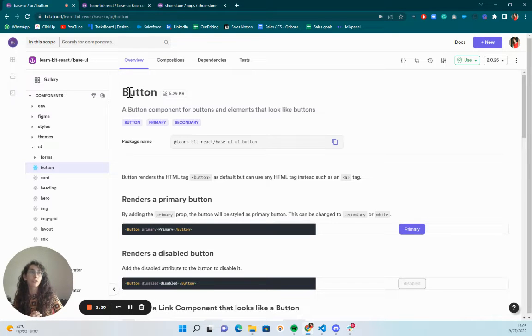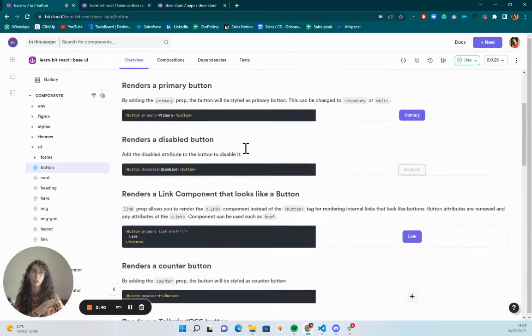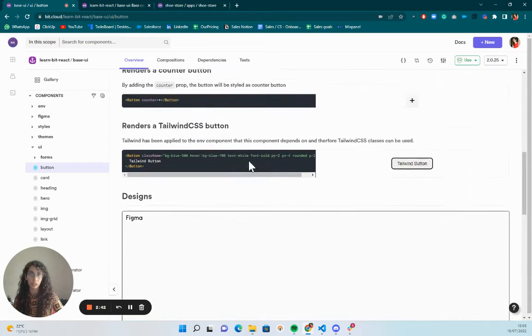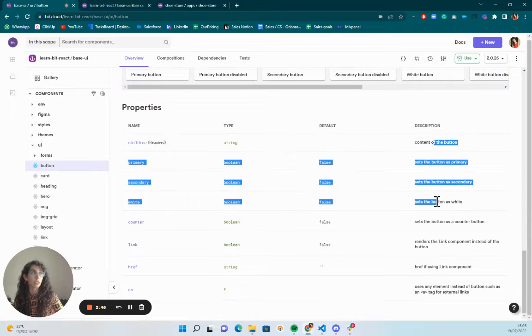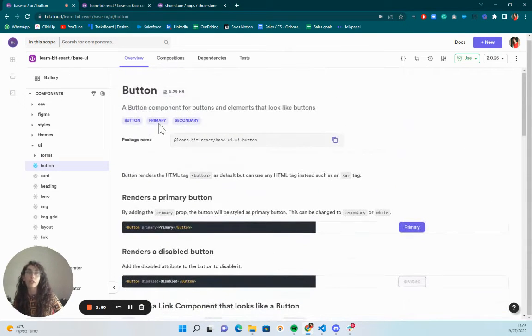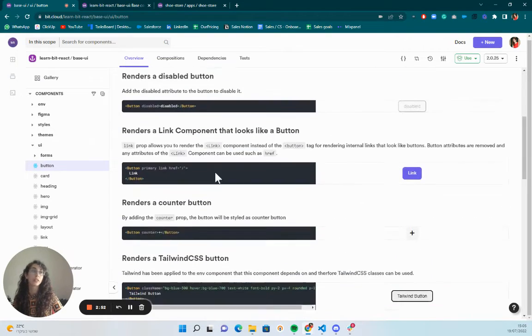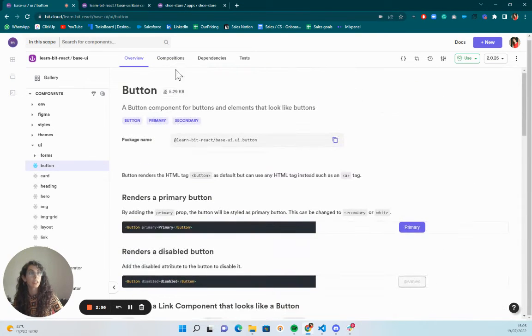So starting over here at the top, this is the name of the component. The rest of this overview page is actually the documentation. And every component is documented separately for easier maintenance. And parts of it are auto-generated, like the properties over here, with this being taken out of the inline comments in your code. The labels here at the top are auto-generated. You can see that we've also embedded a Figma file since this is a design component.